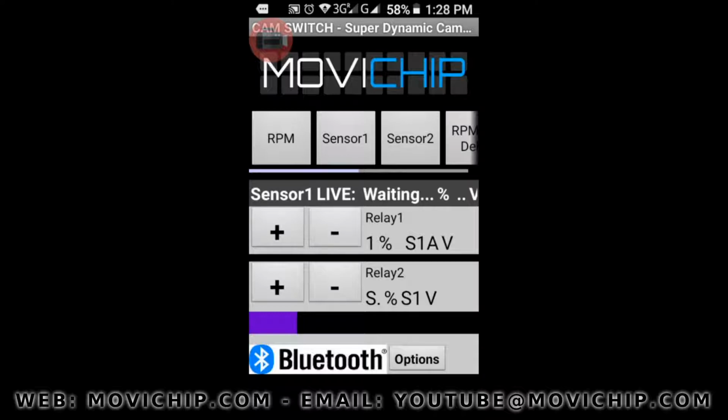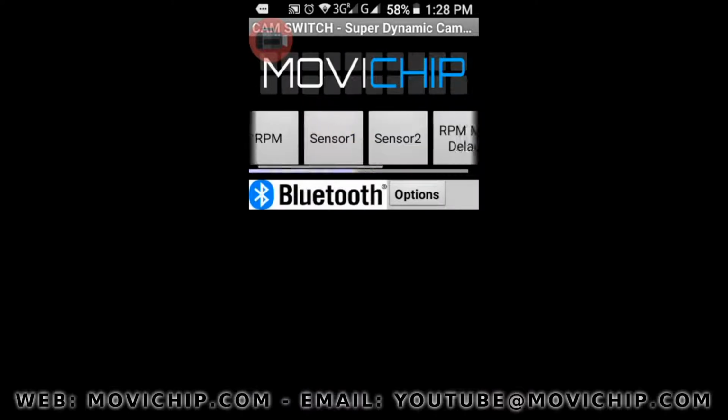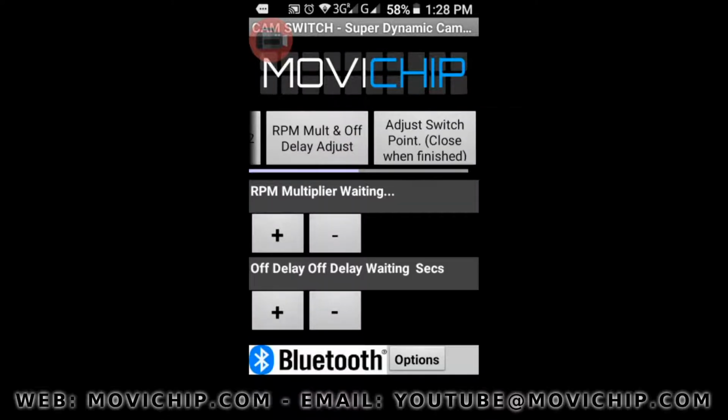So it's very important to have relay 1 with a real value, and it should be lower than relay 2. And the off delay, you can have it at 0 seconds or up to 5 seconds. So if you want to keep the cams open between gear changes, you could set this to 1 second or 2 seconds.